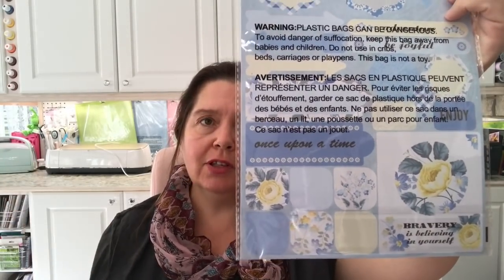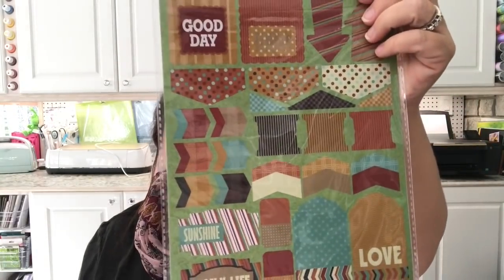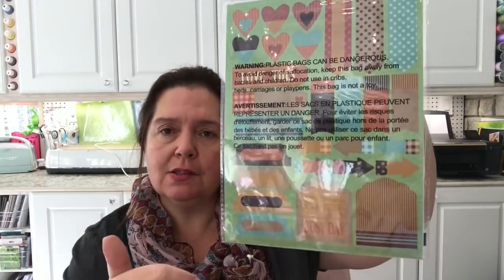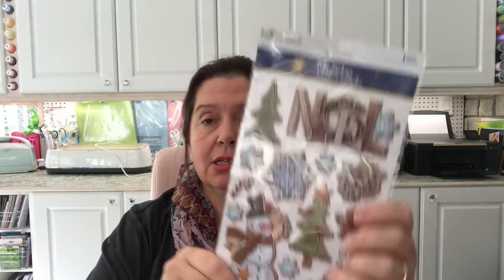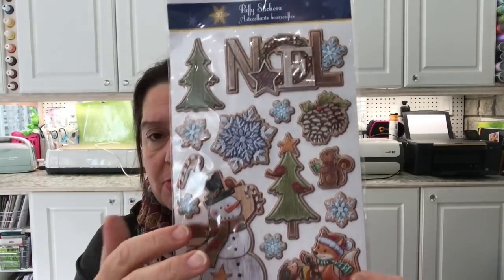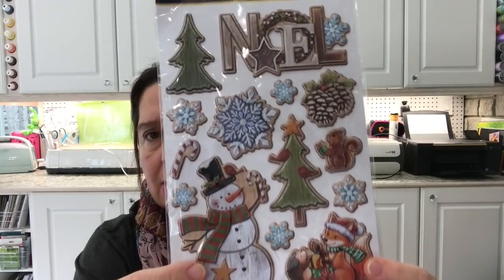You don't have to use these stickers just for planners — you could use them for card making, gift giving, or if you make books. I also got a more masculine-looking set in great colors for making things for the guys in my life. And I picked up just one package of these 3D puffy stickers for the holiday/Christmas season — woodland-themed with an adorable little fox and snowman. Gorgeous stickers. I have no idea what I'll do with them, so I just got one.